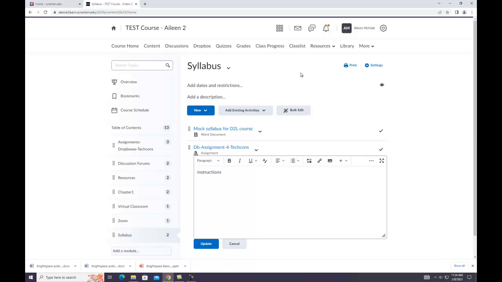We also can do video recording. You have the ability to use video recording software from within D2L called Panopto to record videos. If that was something that you wanted to do, we could help you get that set up. Our department has a recording room that is soundproof, where faculty can come to do a video recording, or you could always do it in your office through Panopto. That's not a problem.